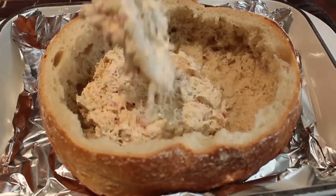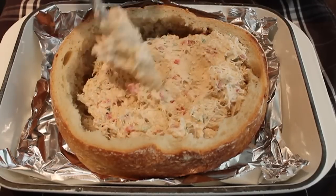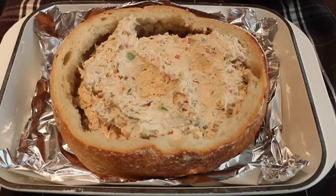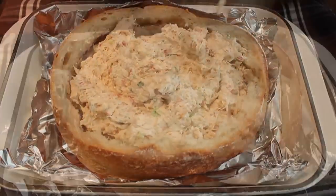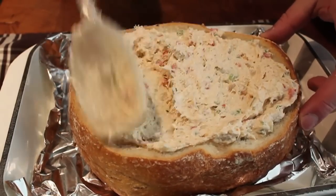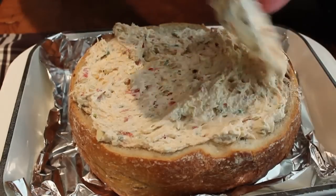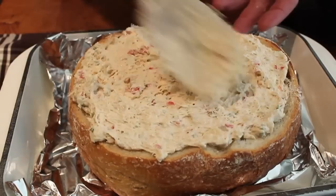We're going to fill that up. You want to pack it down nice and firmly — you don't want any air pockets. I had a little bit of a portioning problem. I usually use a larger oval loaf, but this time I bought a smaller round one, so I ended up with about a cup of filling left over. I could have just stuffed it in, but I didn't want to overfill. If you do have extra, you can just put it in a little ramekin and bake it.